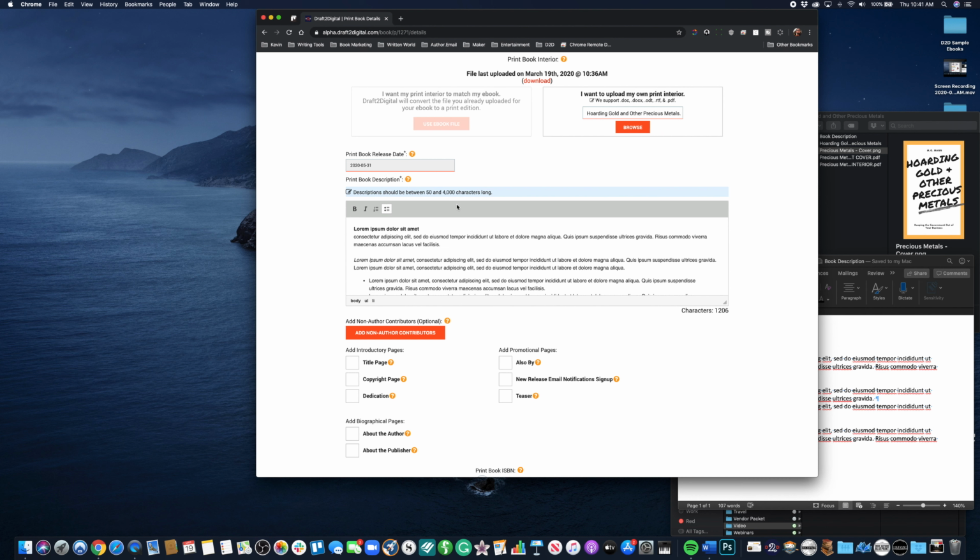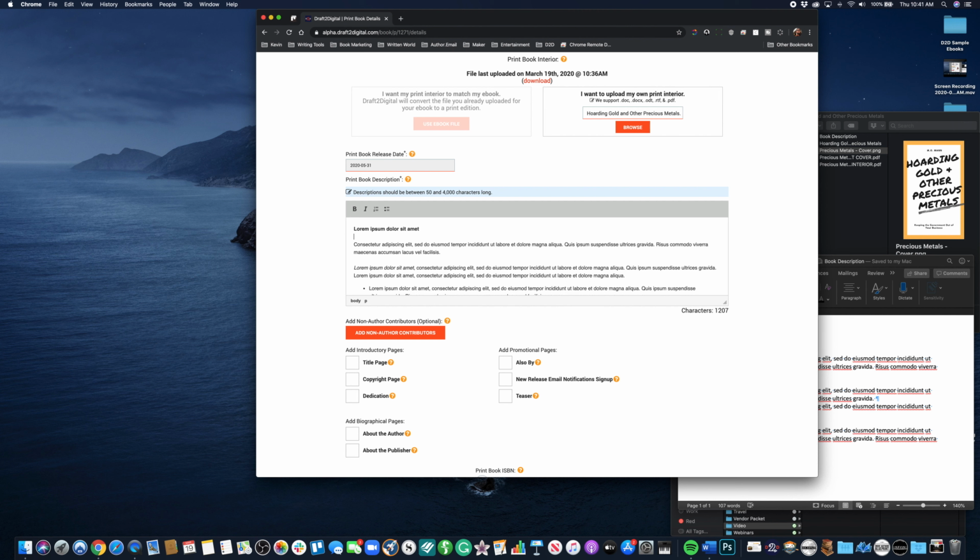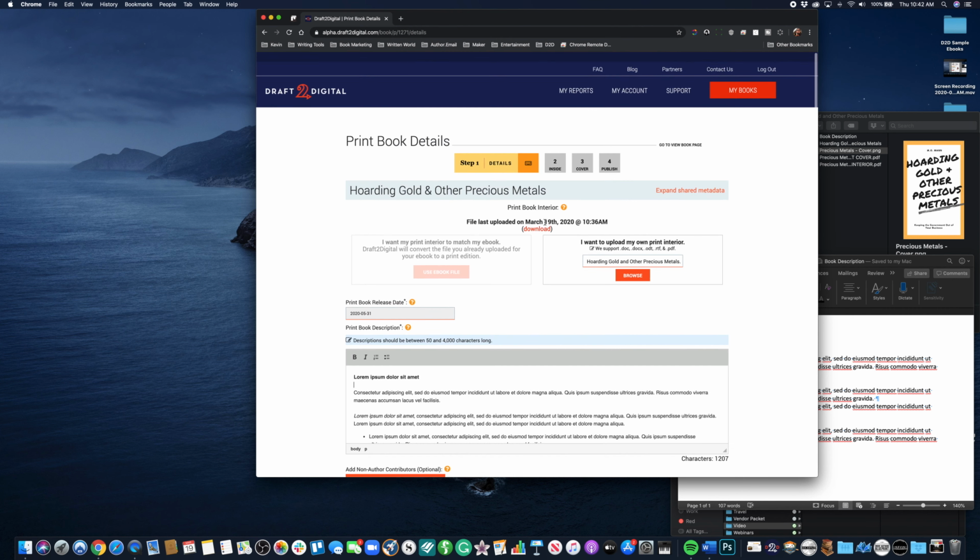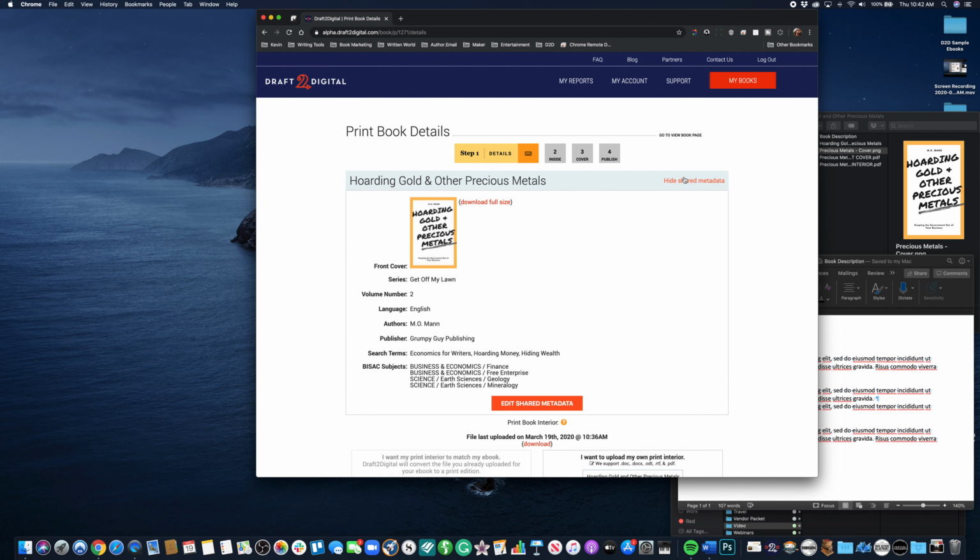Now, we had recommended that you include your series and volume number. That's not a bad plan. So since we've got it, I'm going to go ahead and make that a capital. What is the series? Well, maybe I've forgotten, right? So I'm going to go up here. This is another way this comes in handy. We can see our series and volume number.